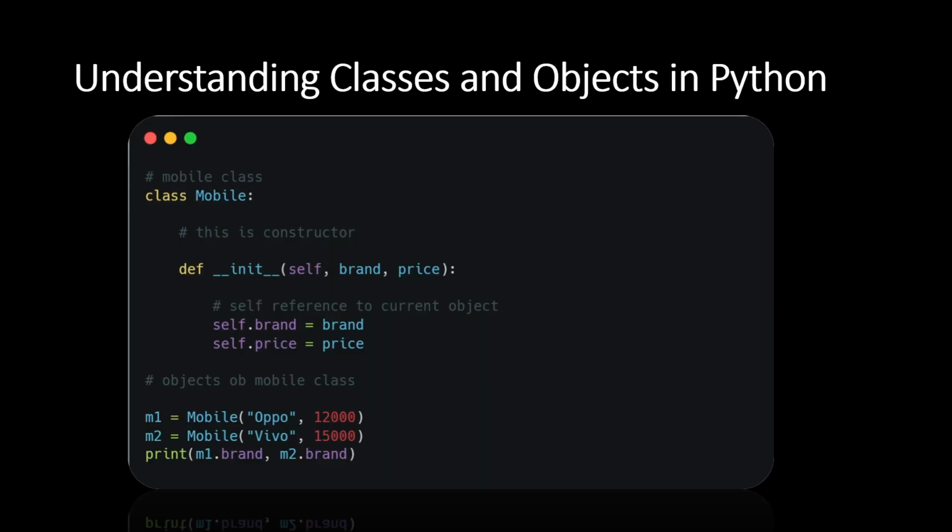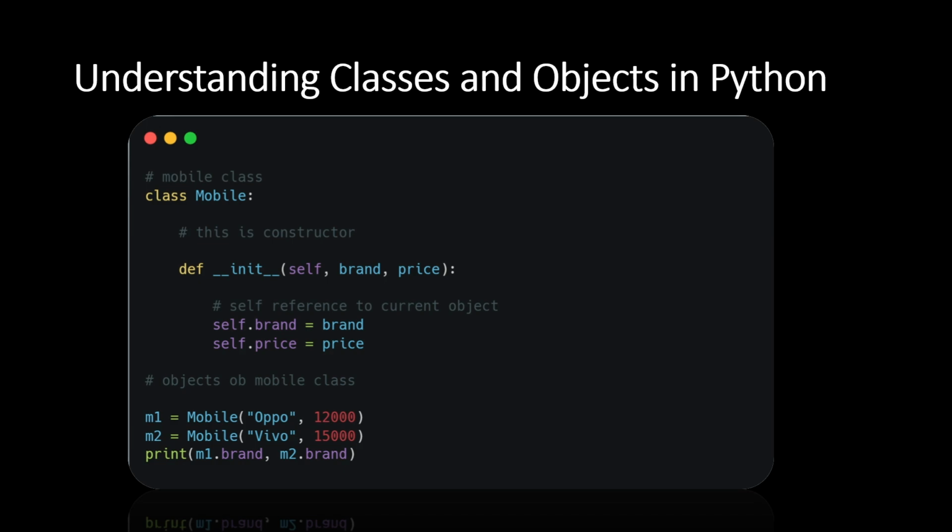So I am trying to show here. Let's say I am creating a class mobile. Here the mobile class has brand name and price. I am trying to simplify it. First we learn what is class and object, then we create multiple classes and multiple objects. So first we learn the basics, and then we try to play with classes and objects, right?